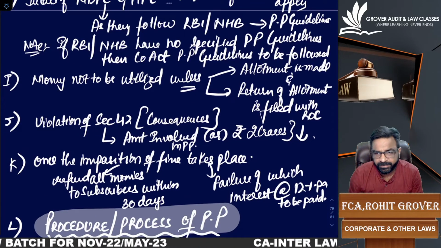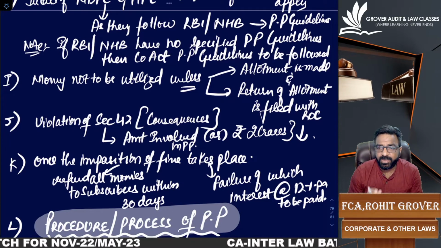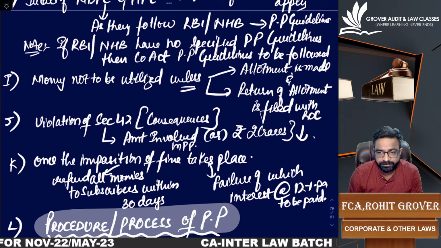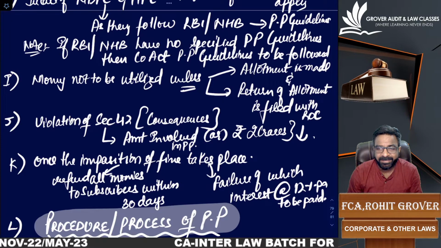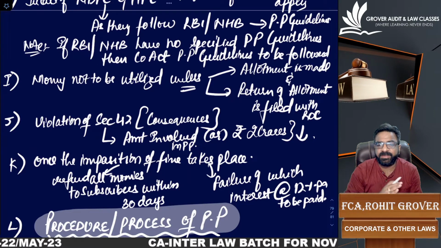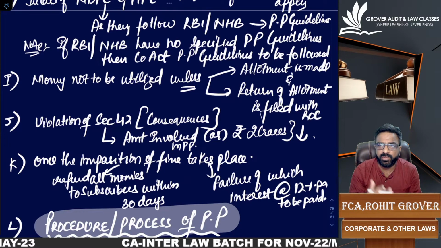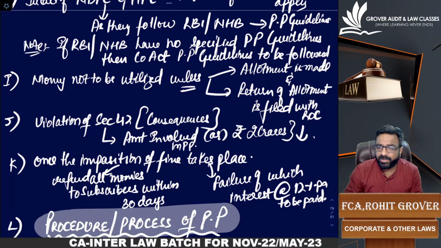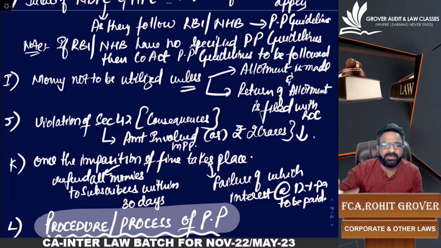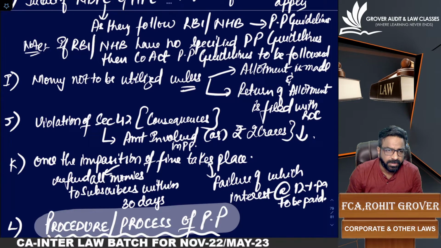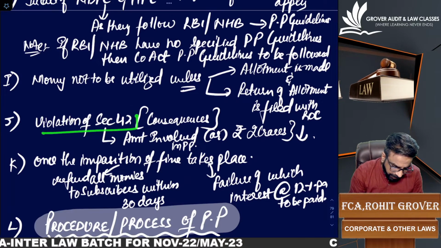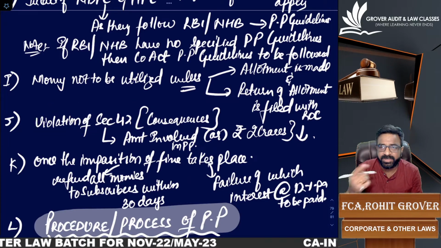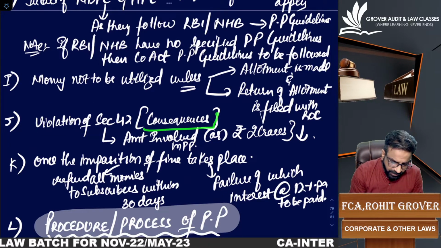Now, in these 9 rules, if you are doing any kind of violation, suppose by mistake you have given advertisement. By mistake, your number of members is more than 200. By mistake, the previous private placement of the same security was not over, and you started another private placement of the same security. Am I doing the compliances or am I doing the violations? Violations. So in case of violation of all the provisions of Section 42, which we have learned so far, what are the consequences of that?